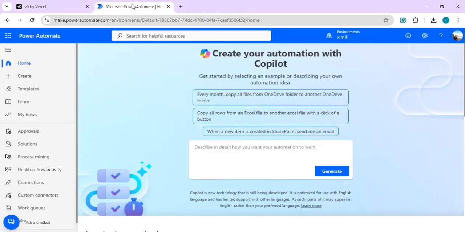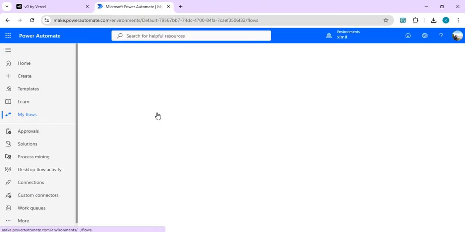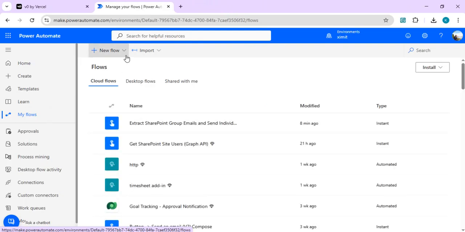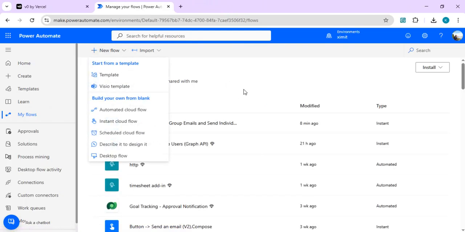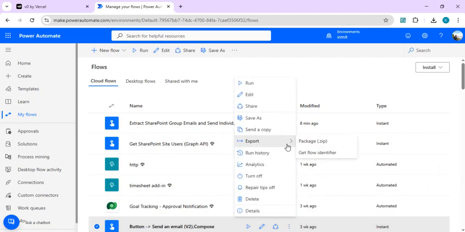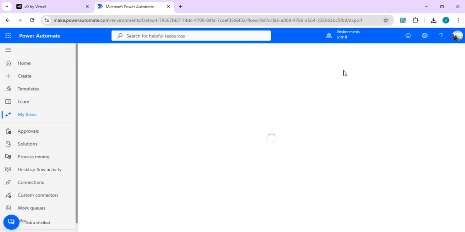To start with, I will suggest you just go to your flows, and if you haven't created any flow anytime, then just create a template flow from a Microsoft template. What we want to do is check the structure of any flow so that we can give that same structure to our AI tool. I'm right clicking on any of my existing flows and I will say export to package so that we can get a sample package. So if you haven't created anything, don't worry about it. Let's just create a sample one and then export it.